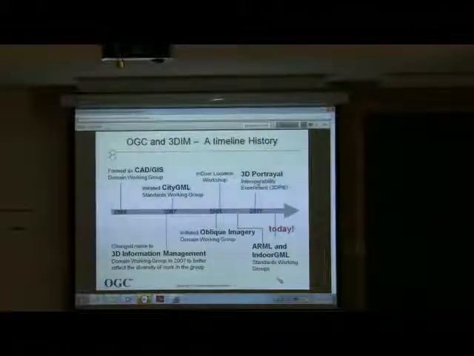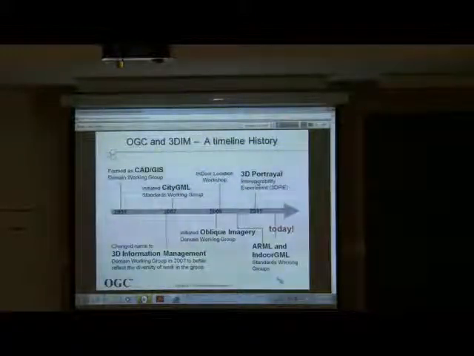In 2010, 2011, other OGC activities were initiated, including something called IndoorLS at the time, which has now turned into IndoorGML. And then more recently, additional work in 3D portrayal to define a standard interface for a client being able to request a 3D scene, whether indoor or outdoor, and use a variety of different tools to actually render that 3D visualization on the client.